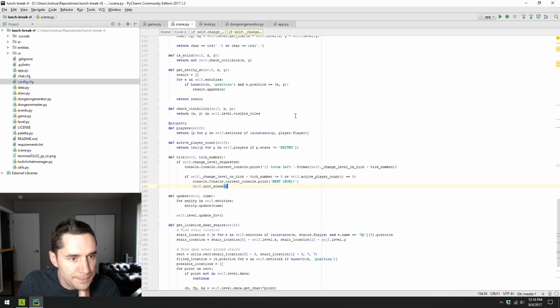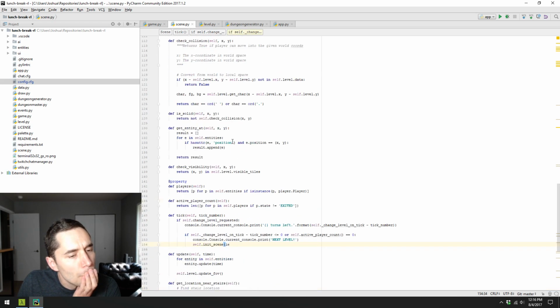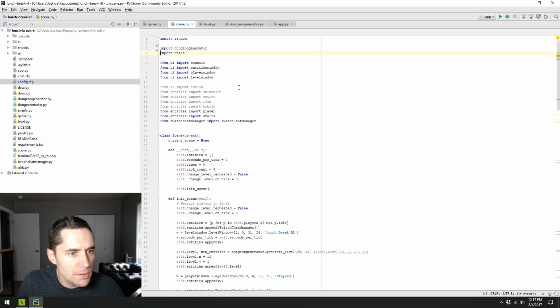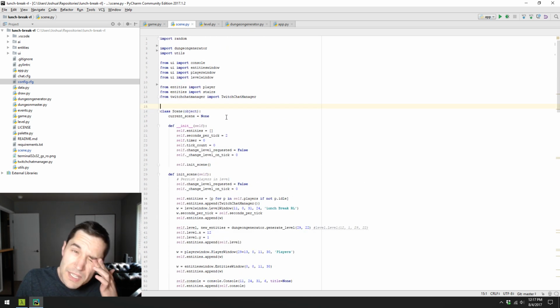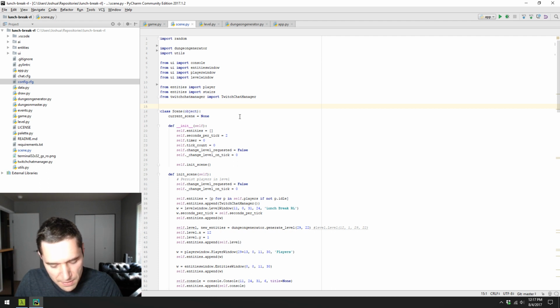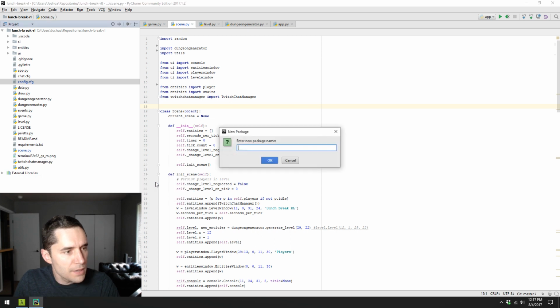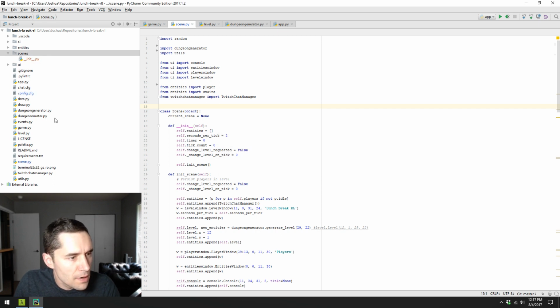We have scene. Actually, I think I want to do something like, well, yeah. That's the nice thing about PyCharm too, it tells me what imports aren't being used. I can clean up my imports really quick. Also, I think I want to have a scene-based class rather than have just subclasses of the scene. That might make more sense. So let's do a new package called scenes, and then let's move scene into here.